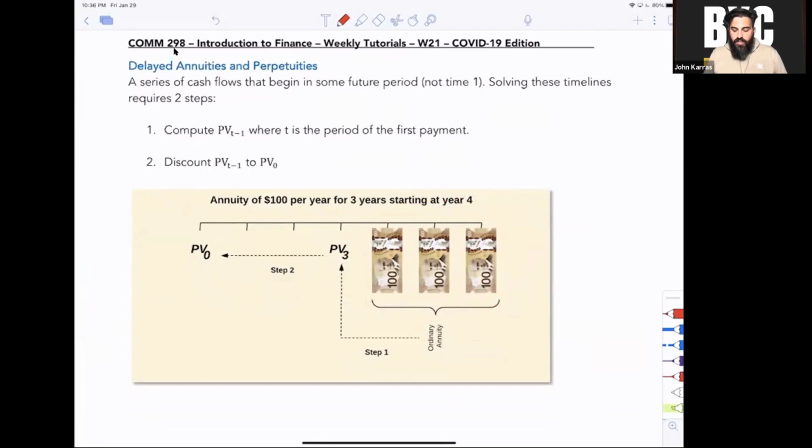So I want to show you guys how to solve this. Basically, you've already learned how to do it. It's 2 different formulas we saw. We're just going to put them together. You see, it says in the picture what to do. The first step is always dealing with the annuity and then taking the present value that you find and discounting it back to the present day. So it's always a 2-step process, okay? We're going to do that in the example on the next page, so you'll see. So anytime that the annuity or the perpetuity starts in the future, remember, it's always going to be a 2-step process.